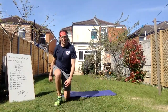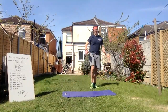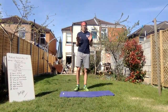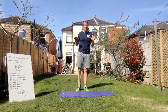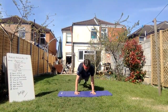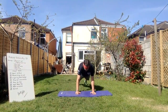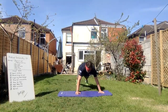Okay, press up variation. I'm going to show you a different one now. Want to do press ups with varying hand spacing. So narrow, out, out, in, up, in, up, in. We start up with narrow. And back in again. Out. In.